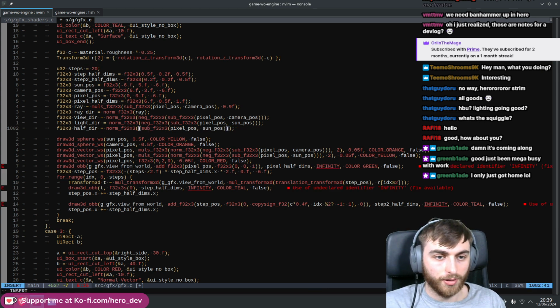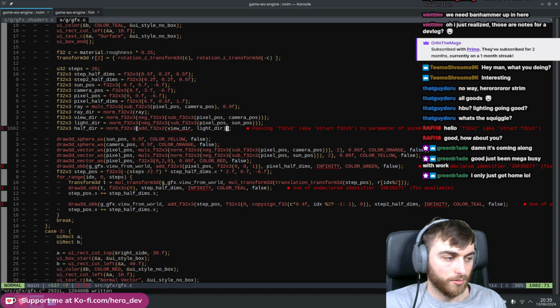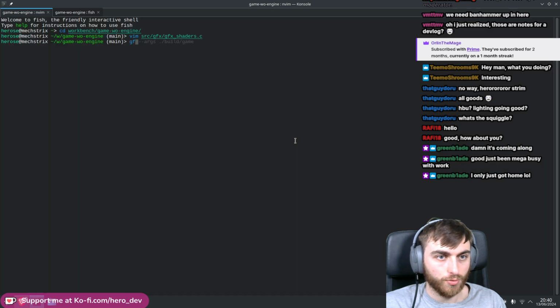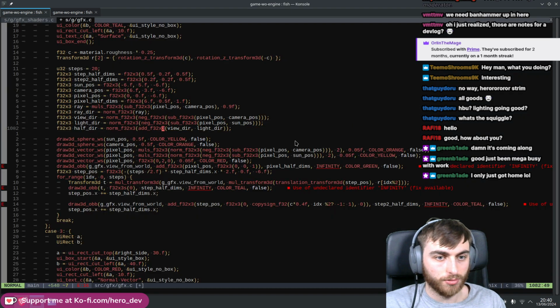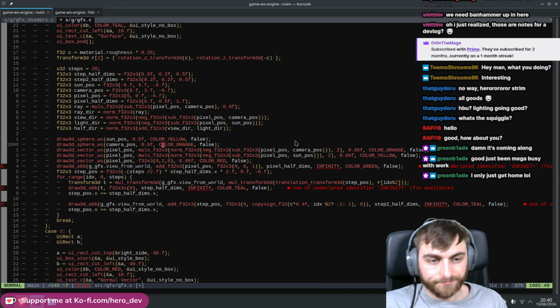That is simply adding and normalizing. View direction, light direction. Yeah, let's just plop these in here.